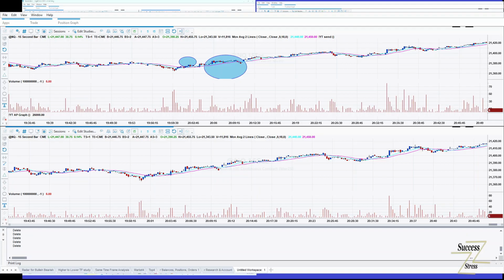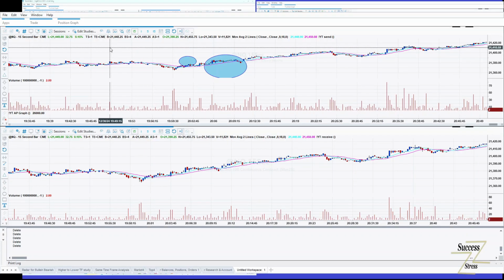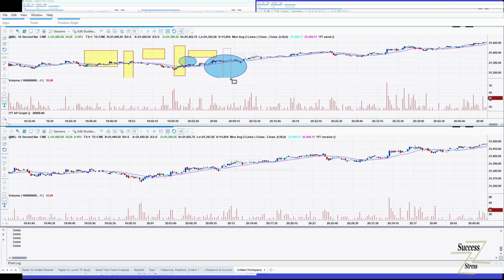All right, let's see. YouTube receive, send, YouTube receive. Okay, so when I draw these rectangles, 1, 2, 3, 4, 5, 6, and then I'm going to have a couple of ellipses, 1, 2, 3. Now, when I click on the rectangles, I'm going to click on the first one while hitting the control. You see that control light flash? No, you don't even see the light flash up. All right. So I'm going to hit control on this one, click it.